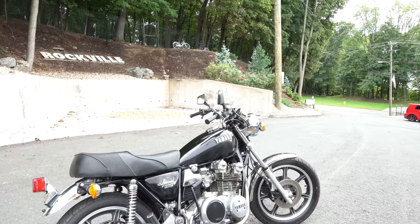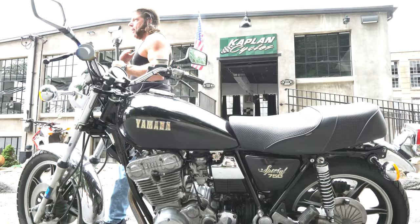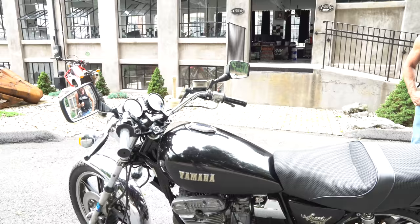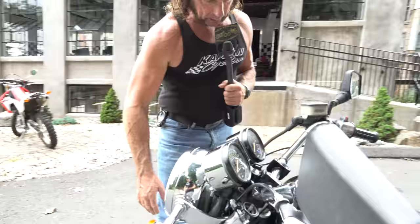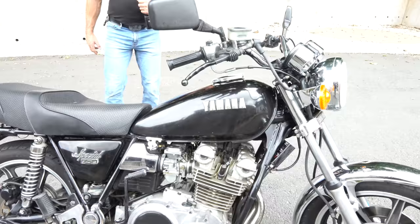Another one of our clients who lives overseas on an island purchased one and left it here at the museum, which we love — they buy the bikes and leave them here. He purchased that beautiful burgundy one for $4,000 about three years ago, and they've gone up in value since then. This one is every bit as nice as his. The only cosmetic issue I saw is a small ding in the front fender, and the paint may or may not be original — it's got a couple of little blemishes, but it shows well.